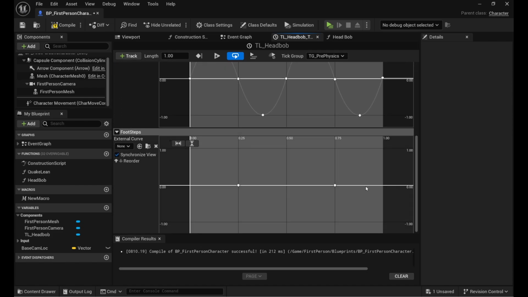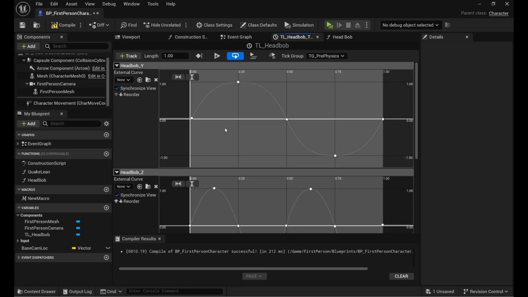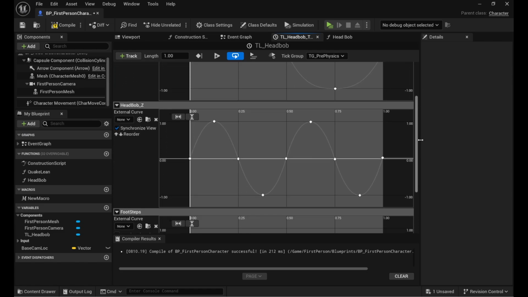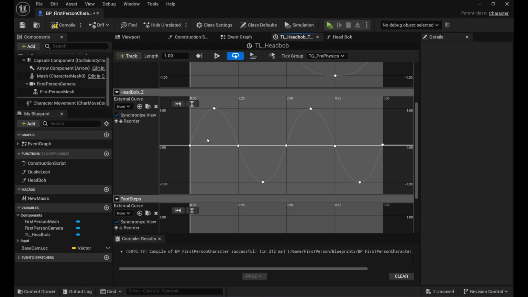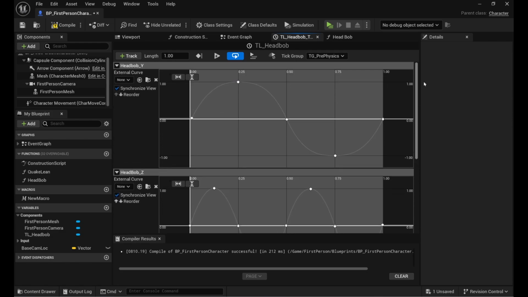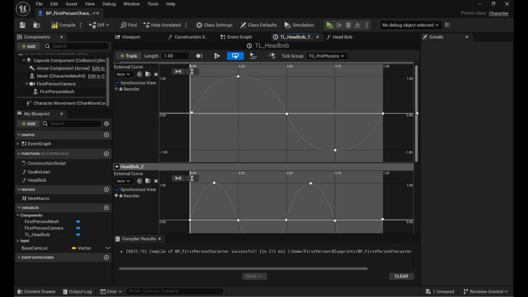And Footsteps is actually an event track, and I'm going to explain why in a little bit. But what you really want to focus on is this HeadBob Z, because that's going to move our character's camera up and down. The HeadBob Y track is going to move the camera left and right, because in some HeadBobs the camera moves left and right as well as up and down.